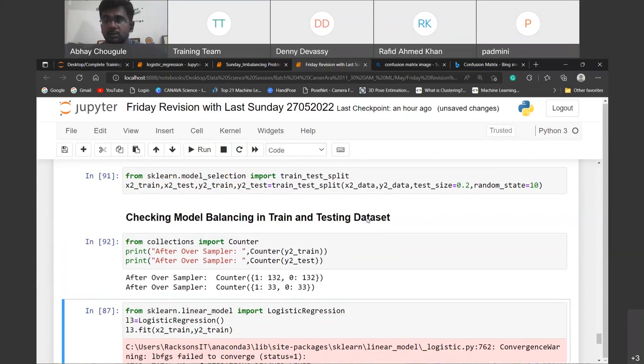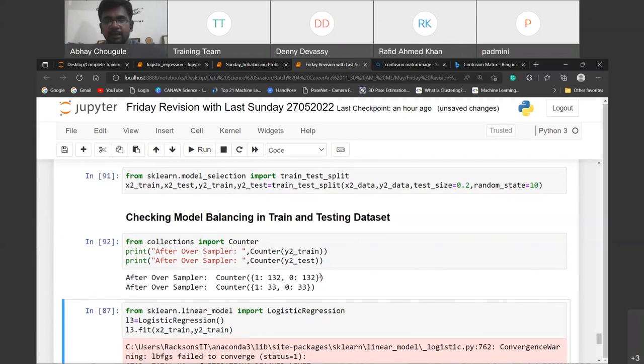Actually, we very rarely see this, that your data isn't balanced into the training and testing set. When the train and test split is completed, there are maximum chances of imbalance in the model, meaning in the creation of the train and test data sets. So very rarely do we get a balanced split.